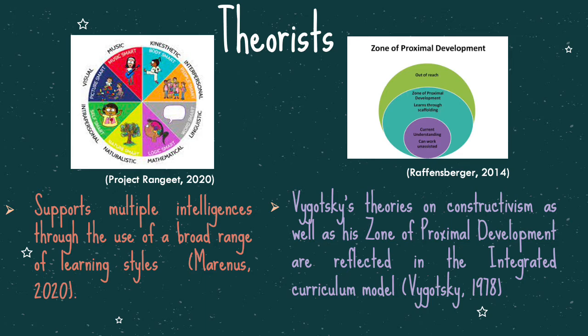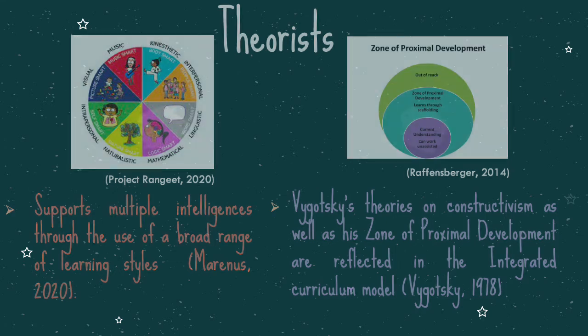The theoretical support for the integrated curriculum model comes from 2 sources, one being Vygotsky's zone of proximal development, where students are exposed to materials slightly above their knowledge level, which provides challenge within the learning experience. Vygotsky's views on constructivism also align with this model, as students must be in charge of their own learning and construction of knowledge. Gardner's theory of multiple intelligences is reflected in this model, as teachers are able to cater for individual learning styles through research tasks, hands-on activities, and assessment styles.